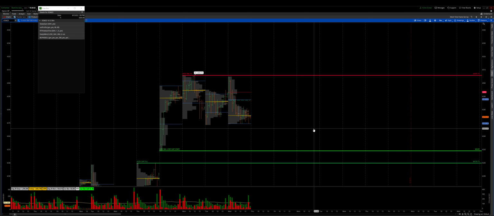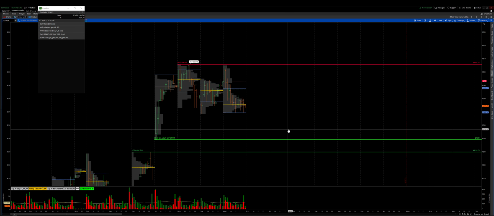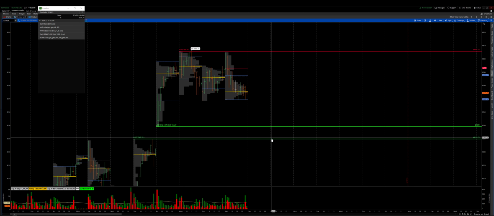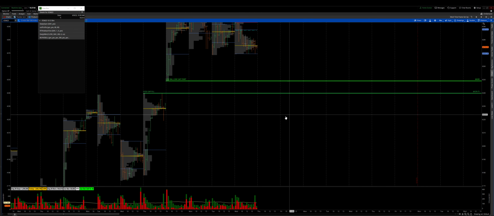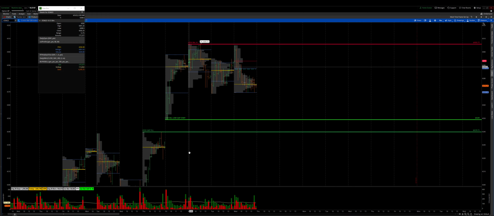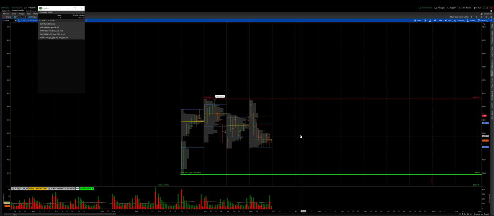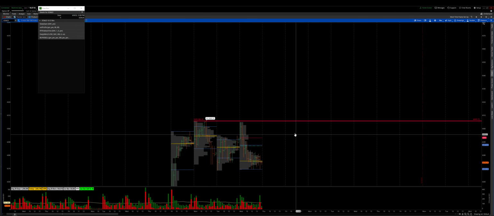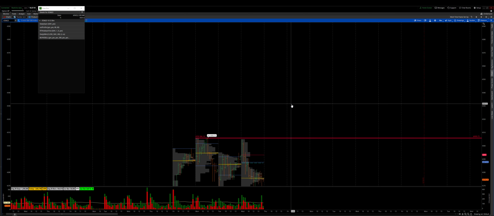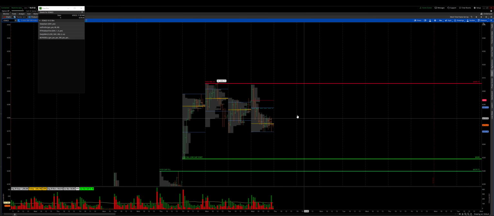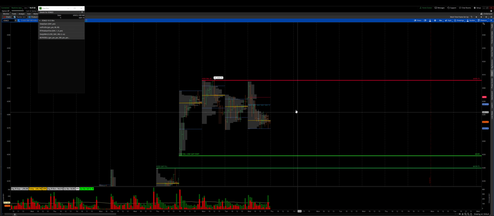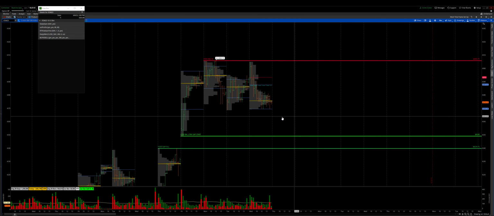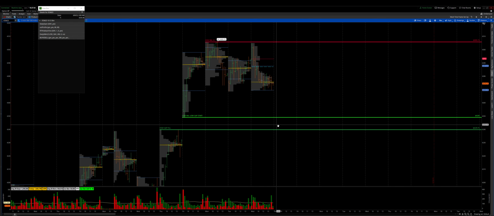whether that be a news event to act as a catalyst or some other something else happens, like us taking out our balance low and coming out of balance to the downside and one time framing down, filling the gap, and then taking back this trend day here. Or whether we come back up, break through the 4,300 level, our balance high, and begin to one time frame up again and continue to push higher. Now, considering things in the larger picture, you would think this market wants to continue higher, but consolidation on the daily is not bad, nor is a pullback to fill in where this poor structure is at.